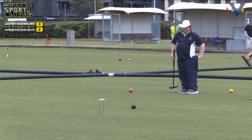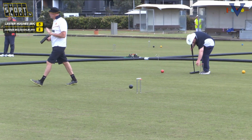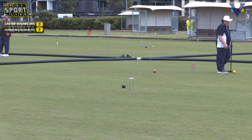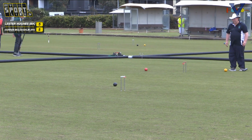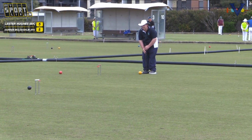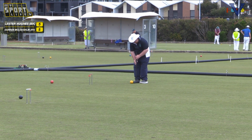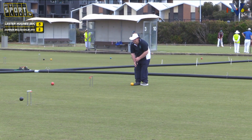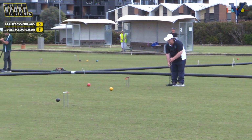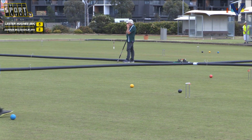So we're at 5-all, and that blue ball will be offside, but I'm not sure whether Darren has drifted it anywhere yet. He may have decided that over in the corner is about where it should stay. Yes, you don't always have to send it to the penalty area continuation. No, sometimes it's best to leave it where it is.